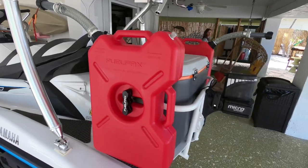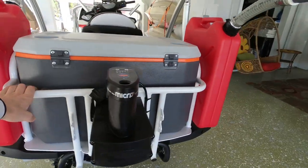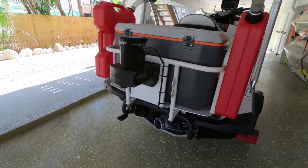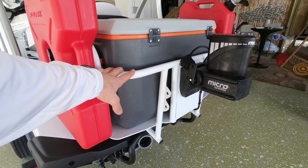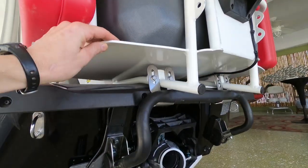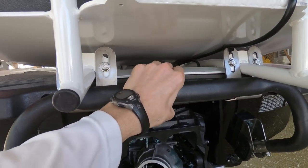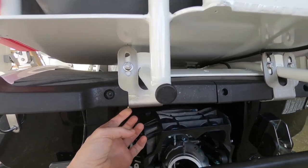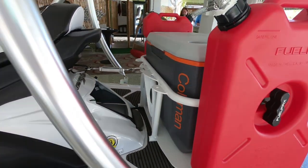Moving to the back of the wave runner, this rack was custom fabricated for me. You can find racks online for around $300, but this one costs a couple hundred dollars more and is well worth it. It's all solid aluminum. He'll even customize it — I had a plate added in case I want to through-bolt it permanently. His system for hooking it to the wave runner makes it removable with no holes in your wave runner. It secures on the bottom and also in the front with a turnbuckle, and it's very secure.